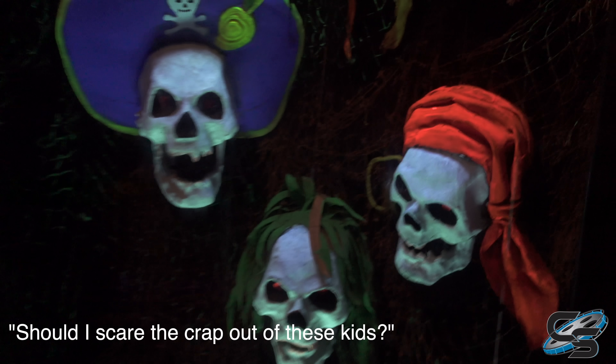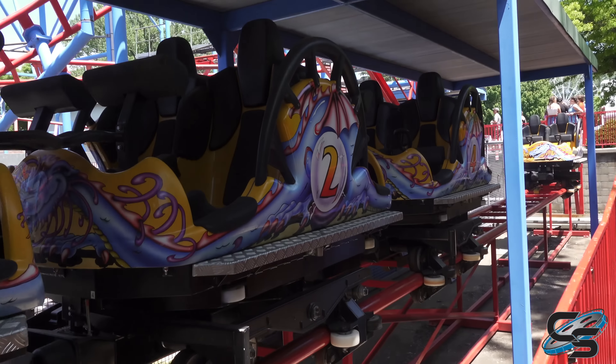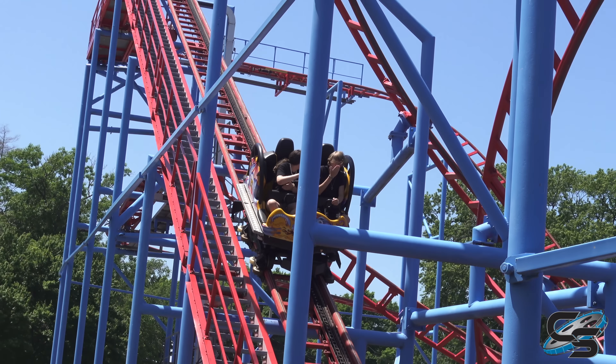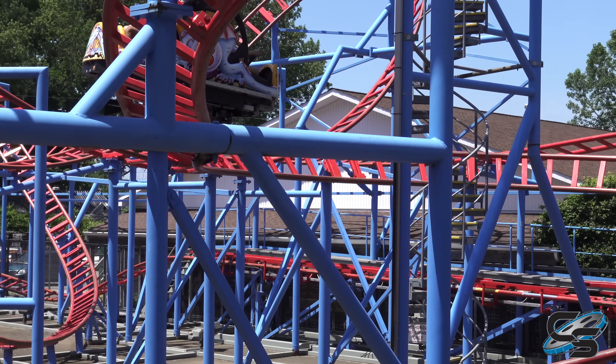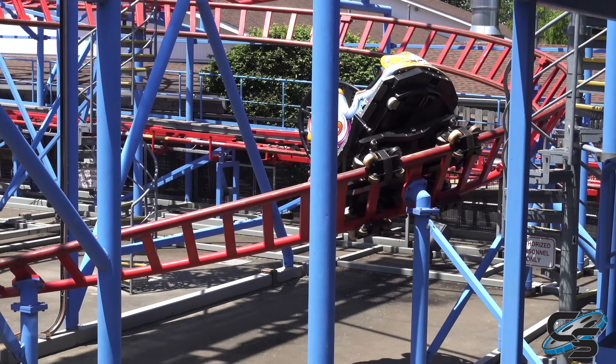It feels really good in here. Oh, I'm going through! Oh look at that — this is so fun, it's like Haunted Mansion with the heads, except on a budget. Don't scare the kids! We've made it to Japan — I was about to say, fun fact: this is the longest roller coaster in the world — Steel Dragon 2000!